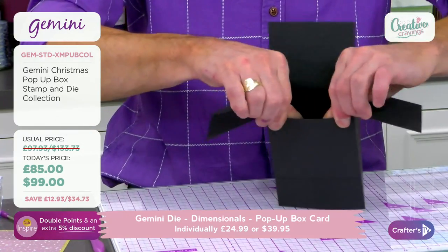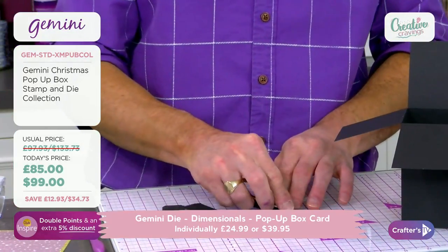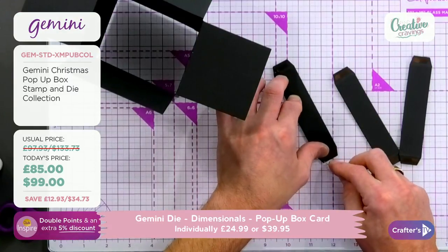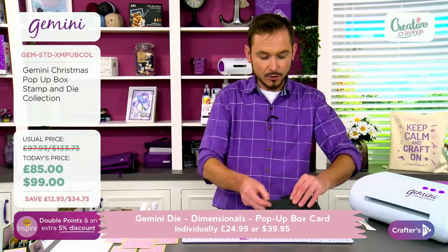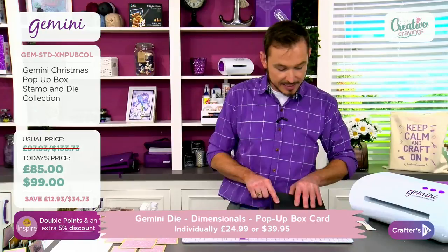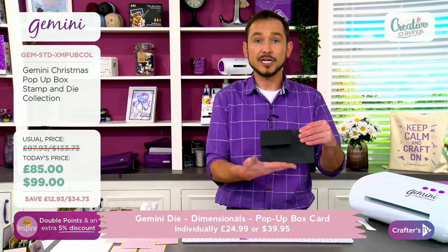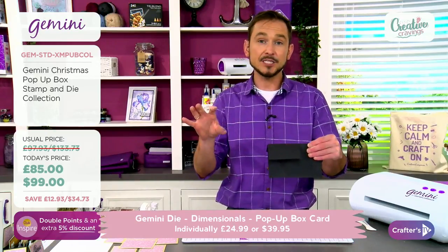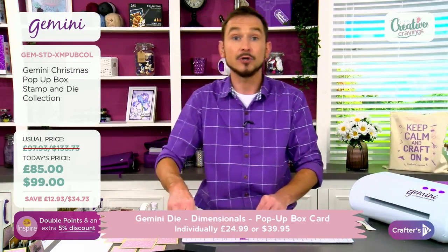Someone's just asked, Craig, Beth says, can you tell me the dimensions of a folded pop-up box? So I'm guessing when it goes into an envelope, I think she means. Yeah, it completely depends on the depth of how tall you want it. So for instance, from side to side, you are at least always going to be 7 inches, but the height of it will determine obviously where you cut off. So you can have it really quite shallow, or you can have it the length of A4 or letter size. So it'll be 7 inches in width when you fold it over, but the depth will just depend on how deep you want it to be.